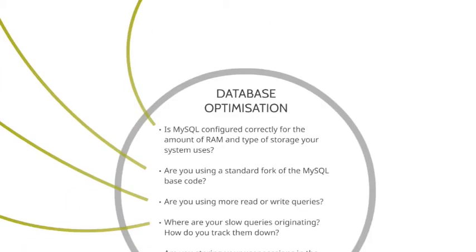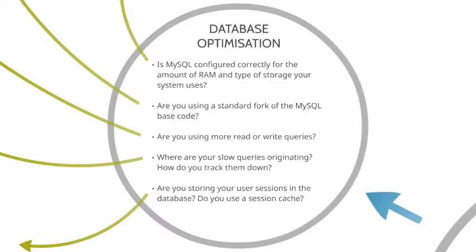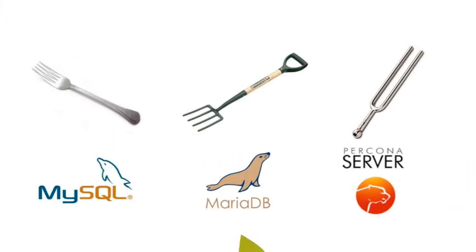So the next step down the stack is whether you're using a standard fork of the MySQL code. You can see here on the left we've got the MySQL logo and a fork, and that is the default build of MySQL that's available in open source. There are some other forks which have been taken over by separate companies, so MariaDB or Percona Server. I would recommend dropping these in as direct replacements for MySQL. They'll be perfectly compatible with your database, but you'll get a definite performance increase by applying those.